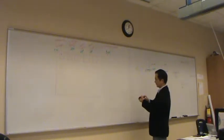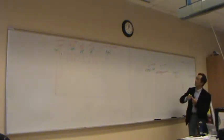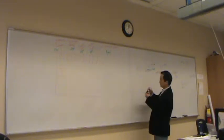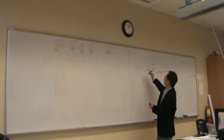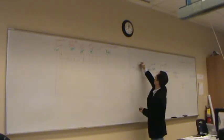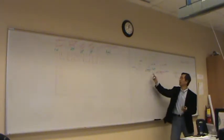And this time we have the gel of the protein. We have the protein on the gel. And then we use the probe again to hybridize, which, what will this be called?